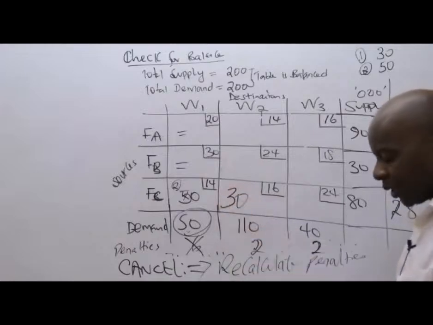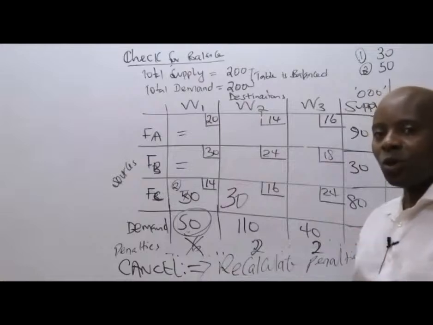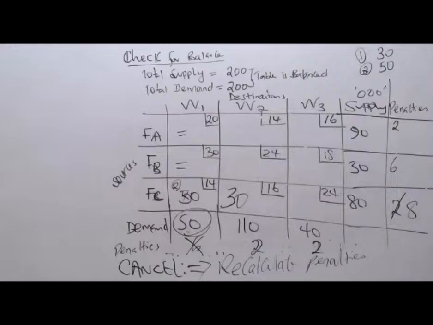Now let me ask you a question. After putting that 30 there, is there any total we have met by placing that 30? Because every time you insert a quantity there, there must be a total to be met. There is no way you can ever insert a quantity without meeting some total. Oh, yes. By putting this 30, we were able to meet this total of 80. Row total has been met.